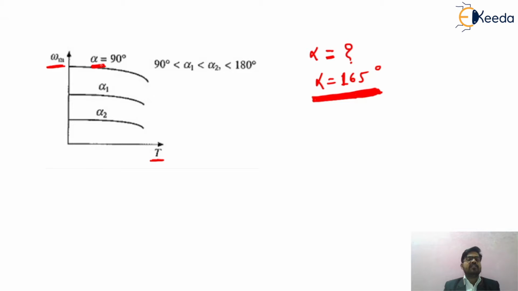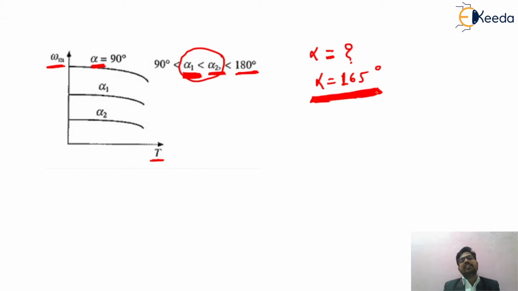So the first thing we can take is that the value of the firing angle will not be greater than 180 degree. Obviously the firing angle alpha is greater than 90 degree, because while using the converter circuit, if it is operated below 90 degree of firing angle, it will work as a rectifier. If you increase the firing angle of your converter circuit greater than 90 degree, then it will work as an inverter. So friends, the value of alpha will be restricted between 90 degree and 180 degree. The maximum value of alpha should be 165 degree.